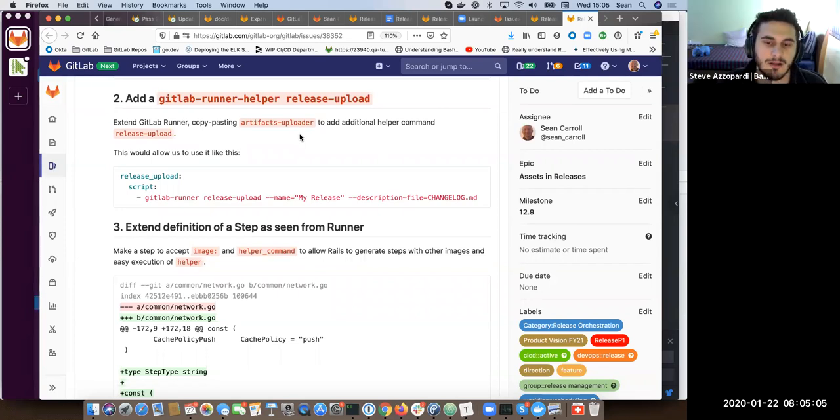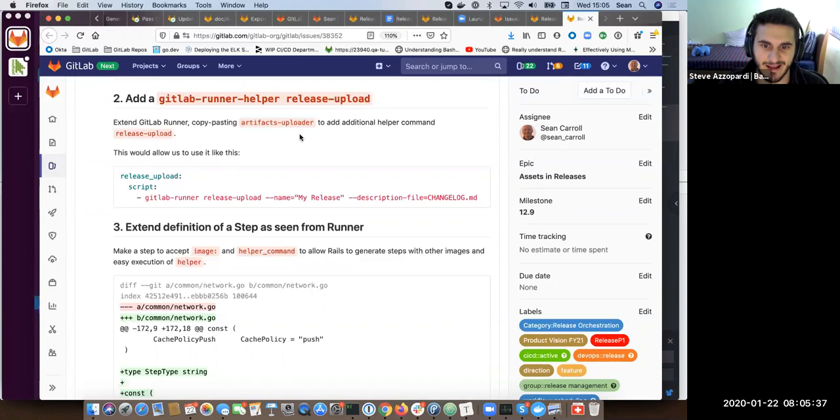So for example, using the Docker executor, we don't just use one container. We use the container that you specify, but then we load a bunch of containers around it that are used to have Git installed and to upload artifacts and things like that. In that way, we can't assume that the user has all the software needed to upload an artifact. So we control that. And that's why there's the GitLab runner helper command that does that basically.